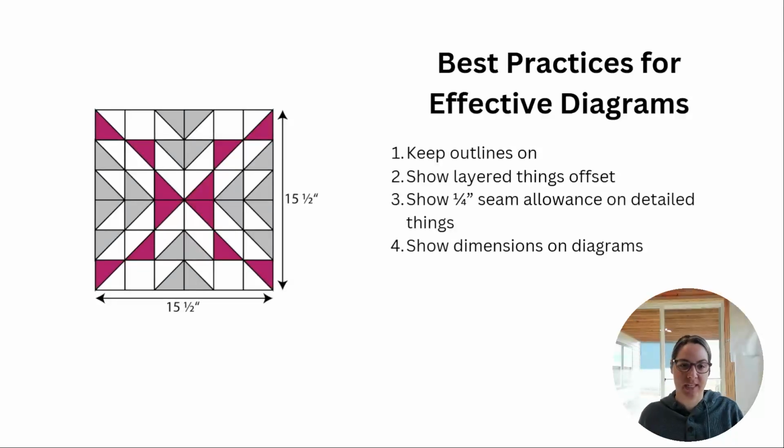And there's a bunch of ways to do this. You can just put like a little line there. You can put the little T end caps like you would see on like an engineering diagram or something like that. I like to do arrows and then just write in the dimension there. But putting it on the diagrams, I know I'm always going to put it there, so I never have to address it in the text.